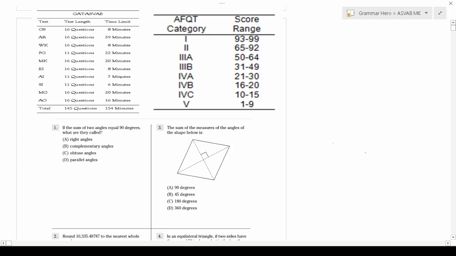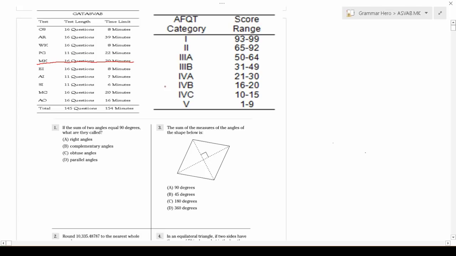I just want to highlight here that the mathematics subtest consists of 16 questions for which you have 20 minutes to complete it. On the entire ASVAB, you're not going to be given any aids such as a calculator. So as you'll see in this video, I'm going to make an effort to work out everything by hand, and in addition to doing that, I'm also going to make an effort to explain exactly what I'm doing.